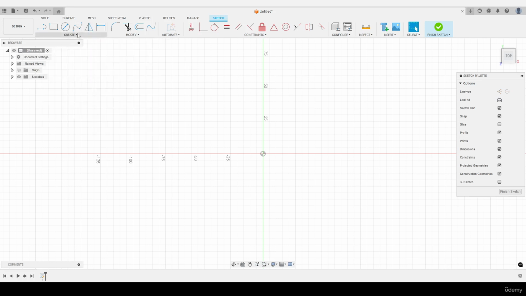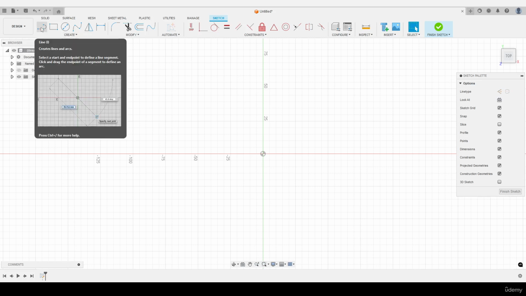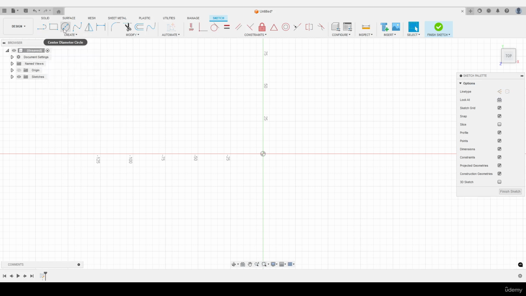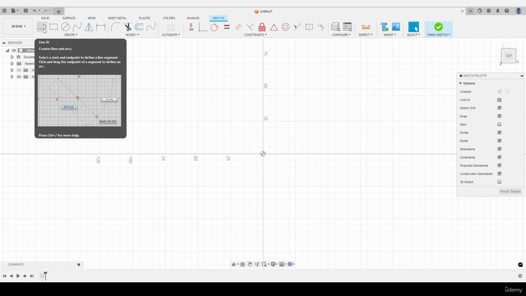So we're not just limited to what's available here, we've also got additional tools here which perhaps might not be as regularly used. So let's start off with the line tool then. We'll come under our creation tools, and you'll see the first option there is line. Next to it, 2-point rectangle, center diameter circle, spline tool, mirror, and dimension. Got various other tools in there. So the line tool is the very first one. It's the most commonly used tool. The shortcut for that is L on the keyboard.